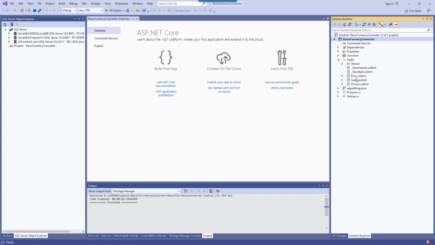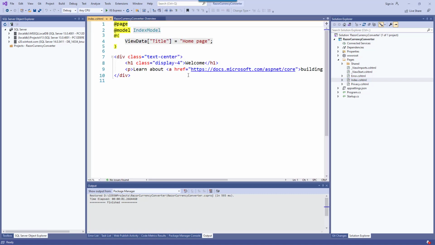So you've got 3 pages here. You've got an index page, which if you look at it doesn't have a lot in it. Has a div with an H1 saying welcome, and we'll leave that. Let's have welcome to Razor Pages, shall we?